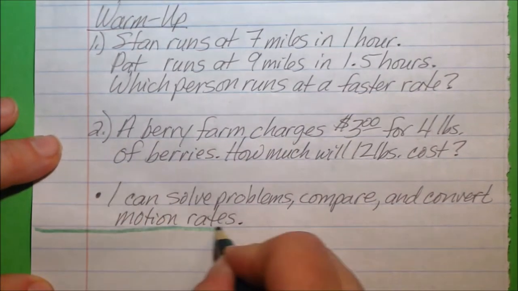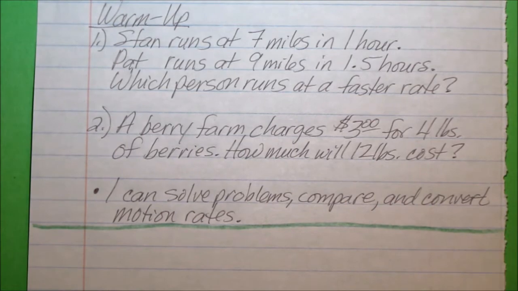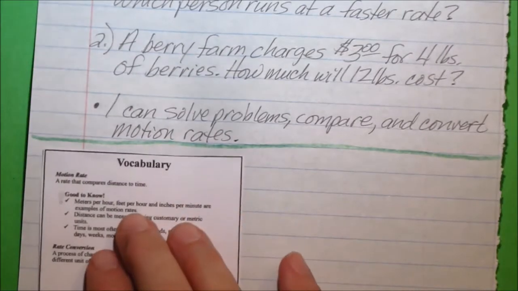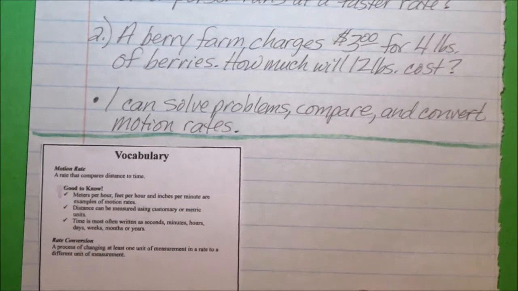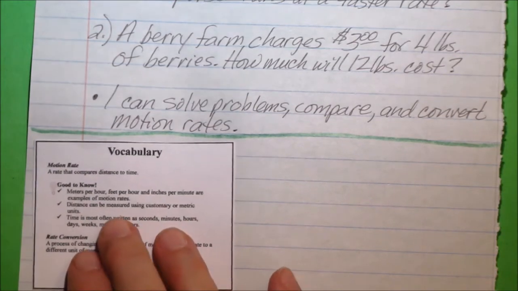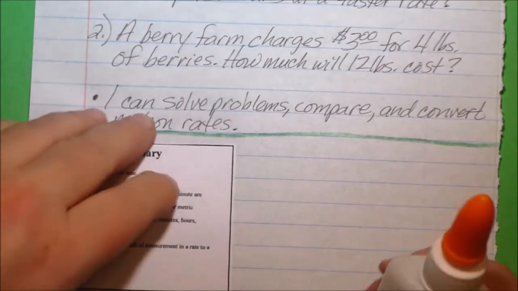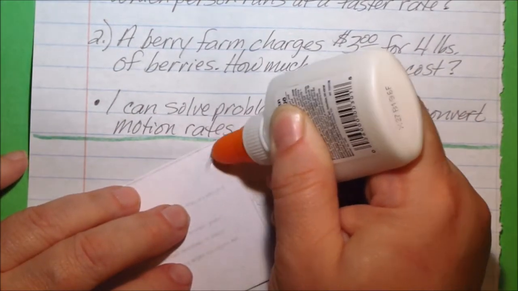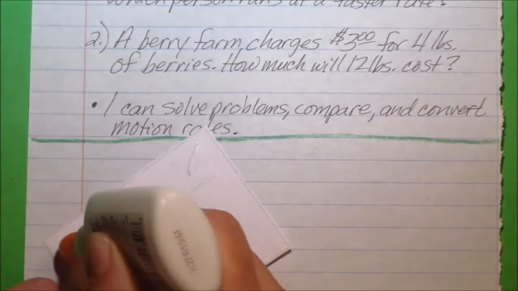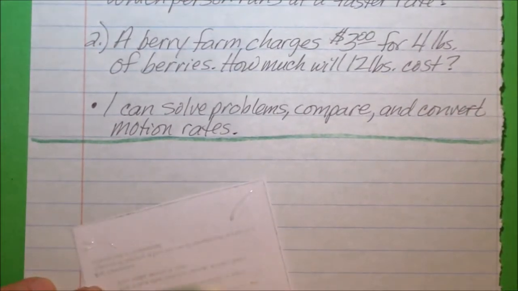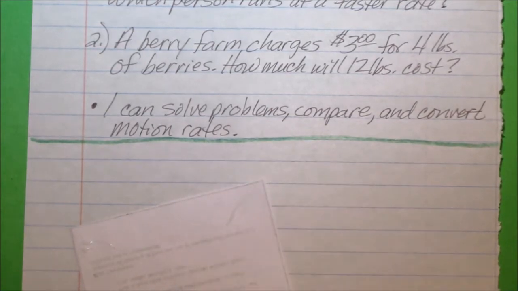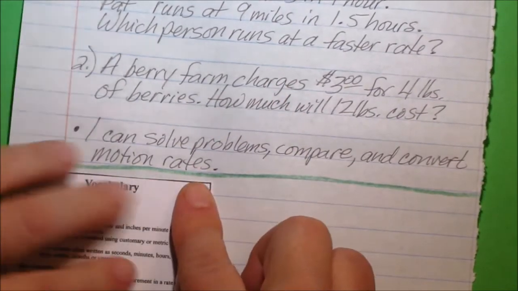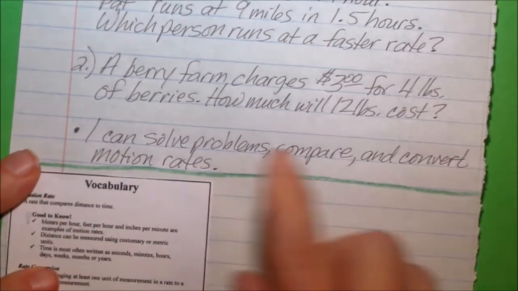All right, so you have 2 little note slips, and the first one we're going to use is the one called vocabulary, and we're going to put it in its usual space here. This will be a 2-page notes lesson. There's a lot to this lesson. I won't lie to you. There's a lot of writing we have to do, and it's going to take some time. This typically takes up my whole math period to teach this lesson, and we have our math lab time then to do the work. There's just a lot to it.